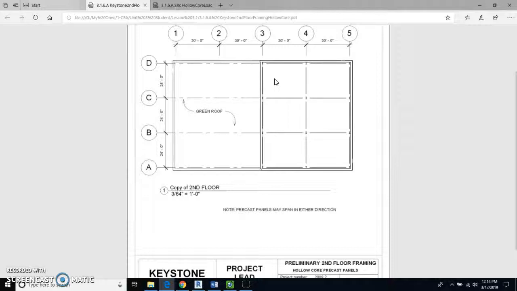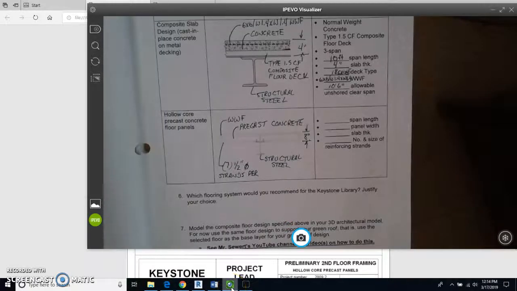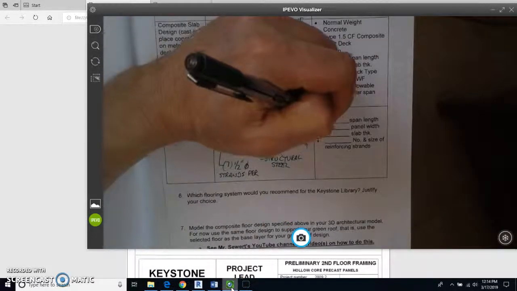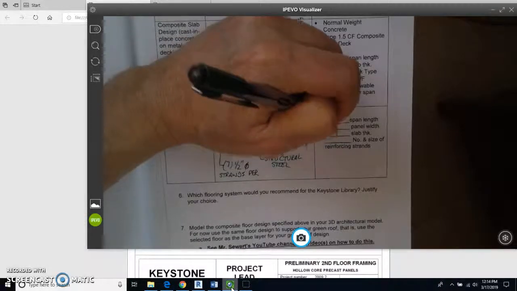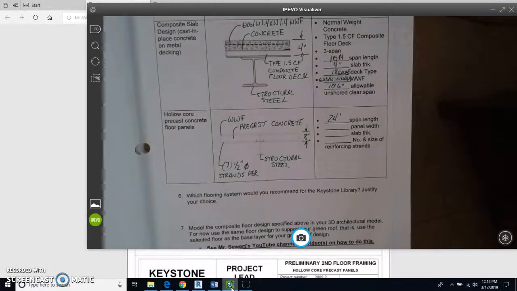they're easier to manipulate. Honestly, what's going to happen here with this building is we're not going to use the precast concrete, we're going to use the composite slab concrete floor. The precast has to be lifted into the building with a crane, and that can be very expensive. Cranes are costly to rent. So we're going to look for 24-foot spans. So I'll go back to my thing here, and I'm going to put in 24 foot, not 24 inches, 24 foot for my span.